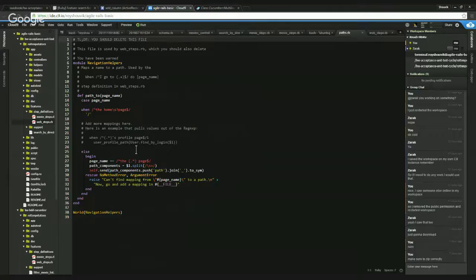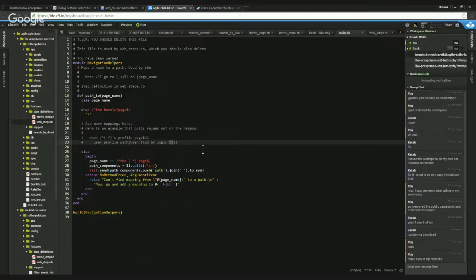If you see the commented out code, which says add more mappings here, it says here is an example that pulls values out of the regular expression, and the example is when something's profile page, and then it navigates to user profile path, then user.find by login.